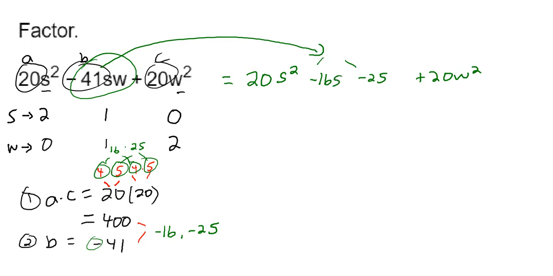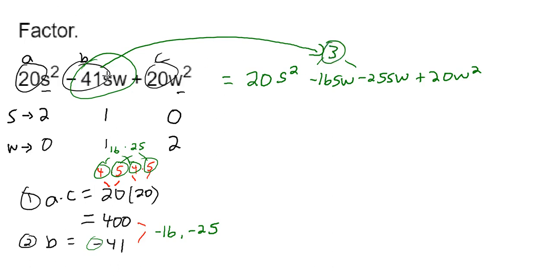So a lot of times I'll get students that put s here and then they put w here. But then you couldn't add these back together to get this middle term again, right? These wouldn't be like terms anymore. So this really doesn't match up to the original problem that you started with. What you need to do is keep the variable parts the same on both of them. This one needs to have SW, and this one also needs to have SW, so that they're like terms, and they could combine back together to give me the negative 41 SW that I started with. All right, so this would be step 3.